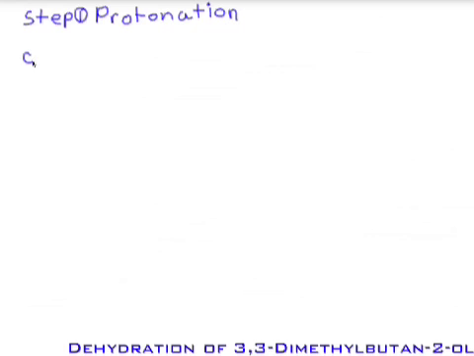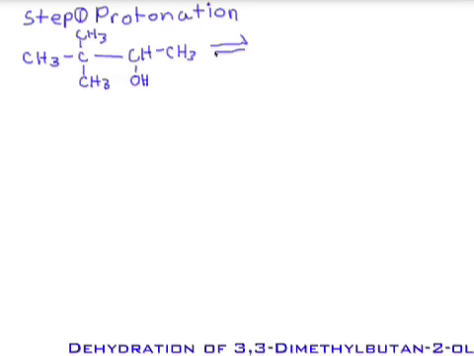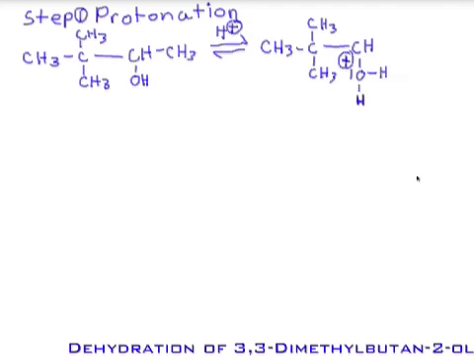So let's try again with another secondary alcohol. I'm going to just put H+. Could be using H2SO4, H3PO4, but you get some H+ and you protonate the alcohol. Excellent. We've got a good leaving group now, so we can begin our second step.